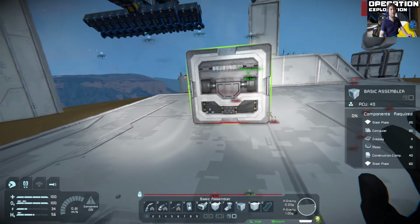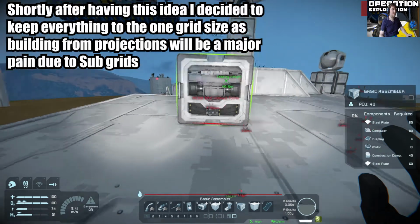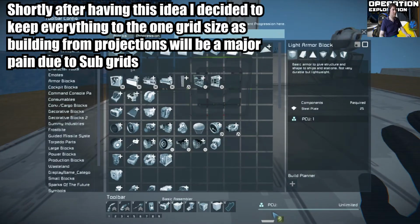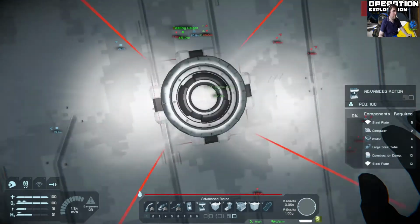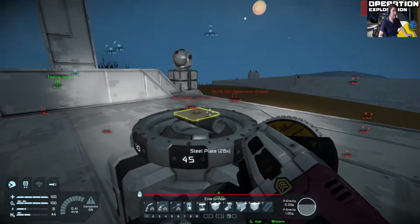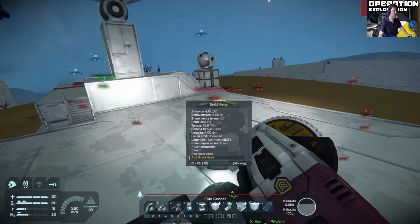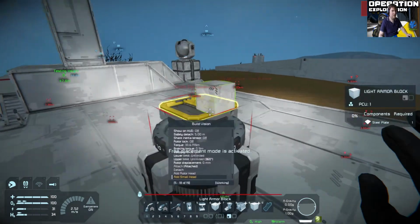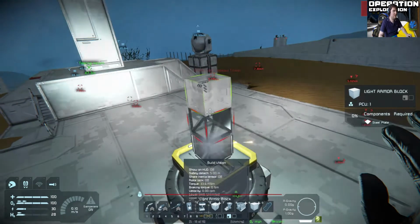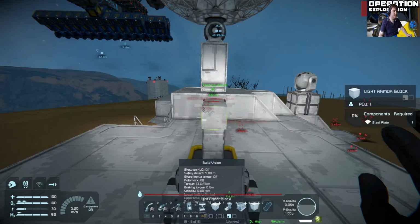Now, of course, we can do a small ship with large grid stuff inside it. That wouldn't be hard to do. Okay, basic. We're going to build it all on top of it, so let's put that there. Inventory full. Wait for that stuff to go away, and let's add a small head, and we will do light armor blocks. It's easier to work with. So let's build it up a little bit of a height so we can get clearance. And let's get a base going.